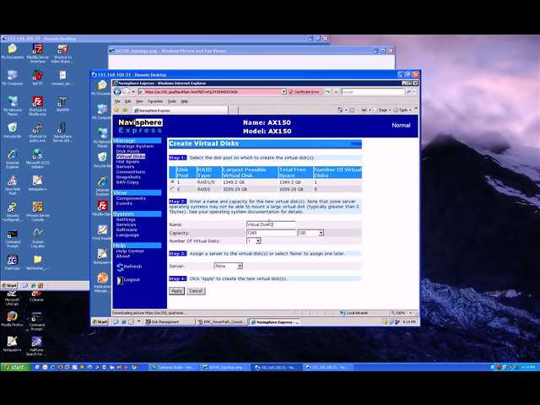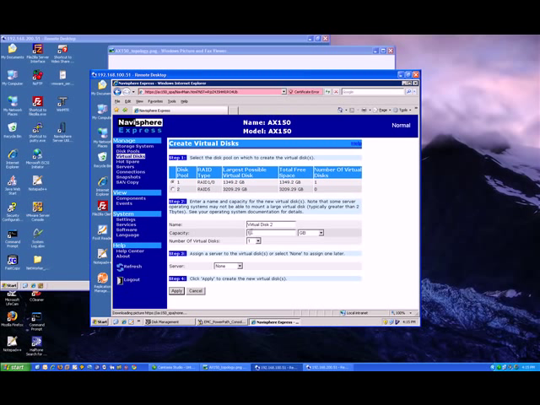Virtual disk and LUN are synonymous. Sometimes you'll hear it referred to as LUN. Normally I refer to it as LUN, but since I'm trying to stay with the nomenclature used by the AX, we'll call it virtual disks. So I'm going to create Virtual Disk 2, and I'm going to make it 1 gigabyte, and we're going to say we want one virtual disk. If we wanted to provision 20 1 gig virtual disks, we could go in here and say 20, and it would provision 20 for us, but we're only going to do 1.